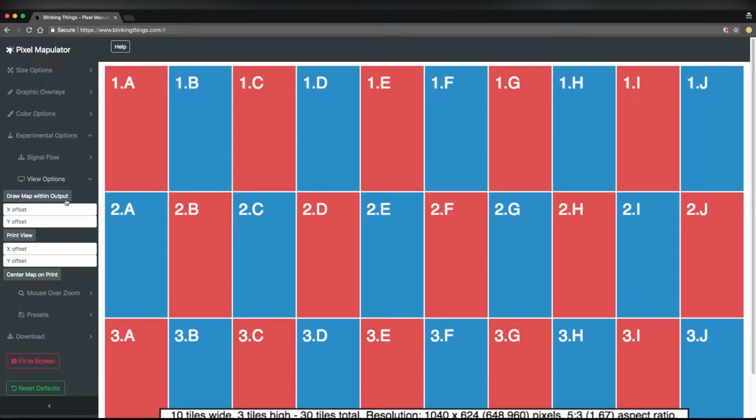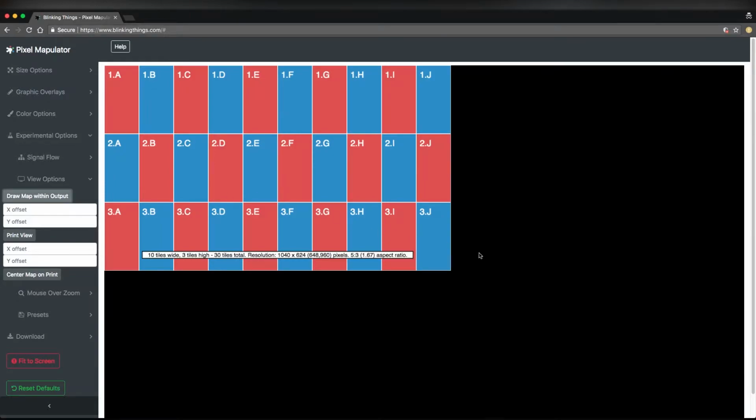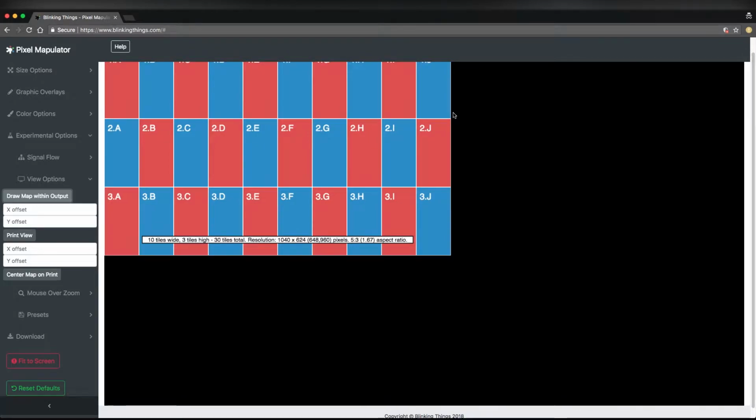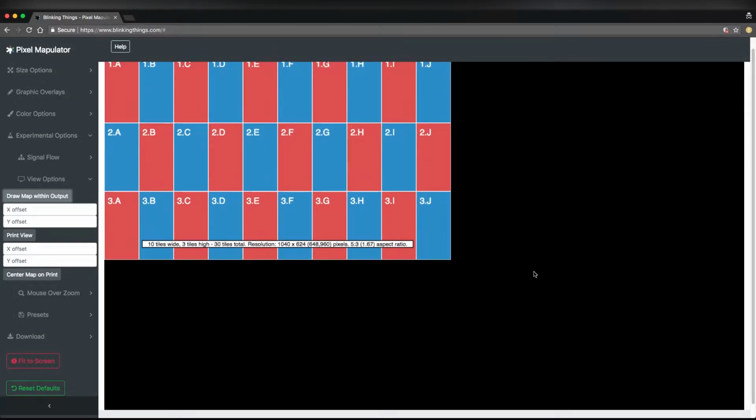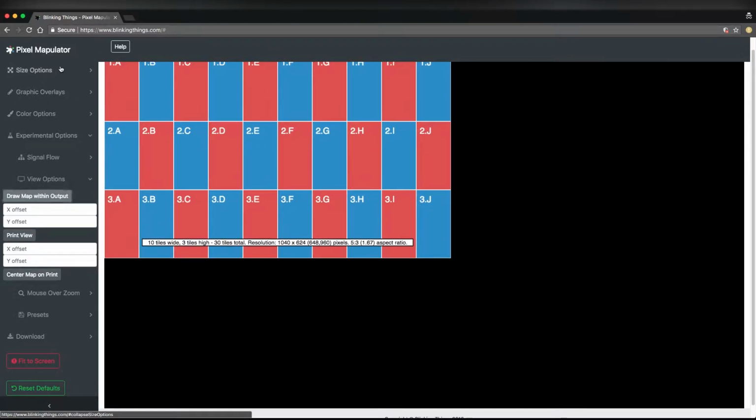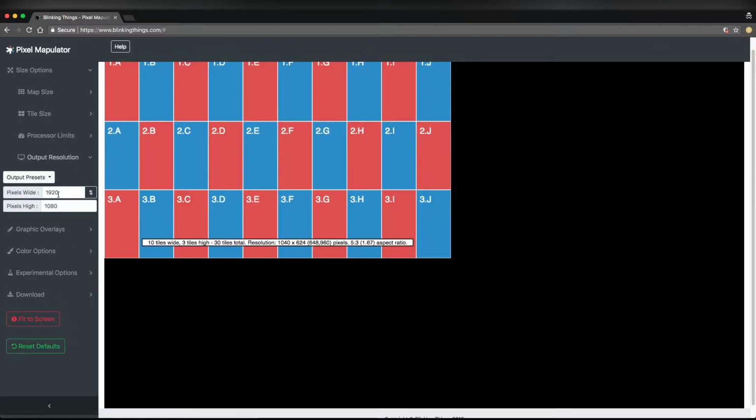So right now, we're going to draw it within that output. And hopefully, this makes sense. Now we see that our pixel map here is 1040 by 624, and it is placed within a larger output. And this black area, the output is going to be whatever size is set over here in the output resolution. So it's 1920 by 1080 right now.